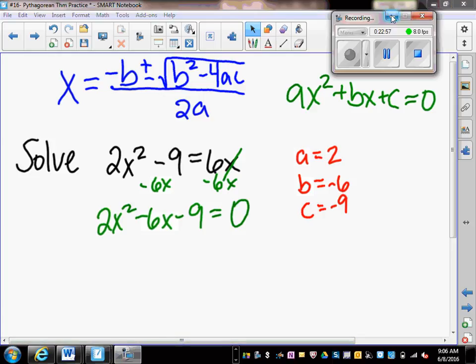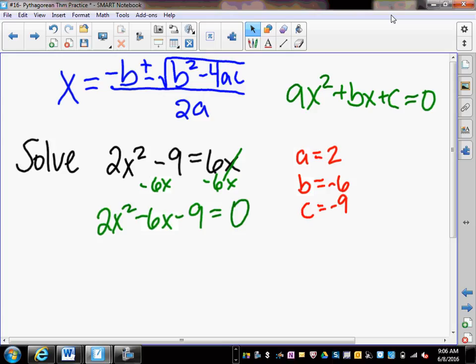So this one, you end up having a radical left in your answer. Remember, we want to keep a radical. We don't want decimals, we want to keep a radical. So we're going to have a radical left in our answer in the end, and you have to simplify completely, all right? Some of you were super close to the end there, just a couple steps away. So let's go through this together.